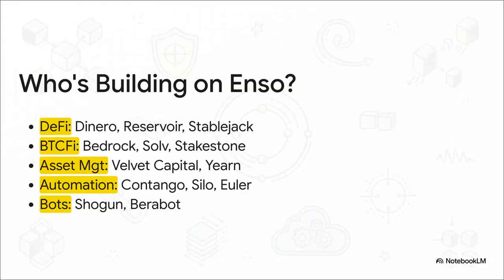So who exactly are these builders? Well, if we're going to name drop a little, we're talking about huge established players like Yearn and iDealer. We're talking about major innovators in the Bitcoin Fi space like Bedrock and Solve. And yeah, even those super popular Telegram bots like Shogun. These aren't small projects. These are serious teams building absolutely critical infrastructure on top of this engine.